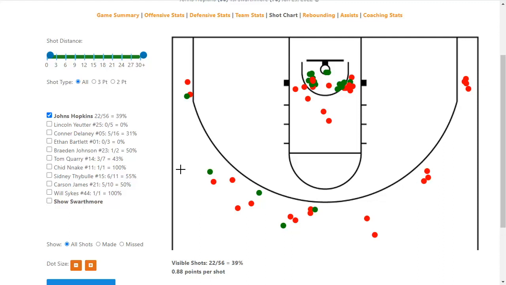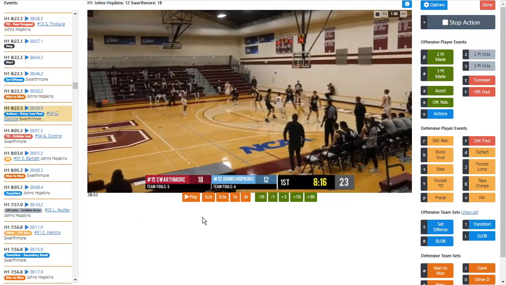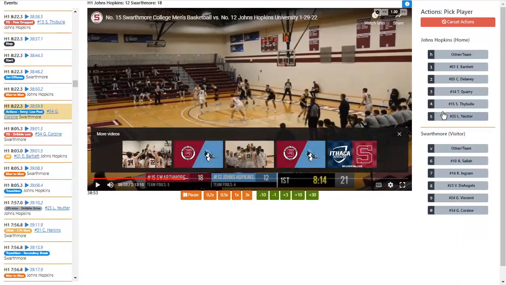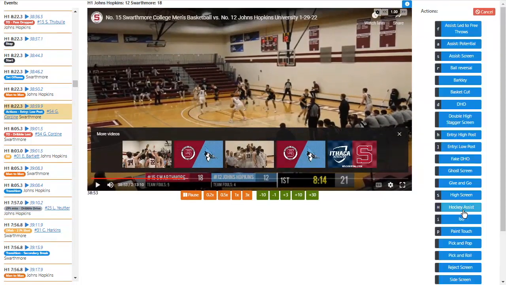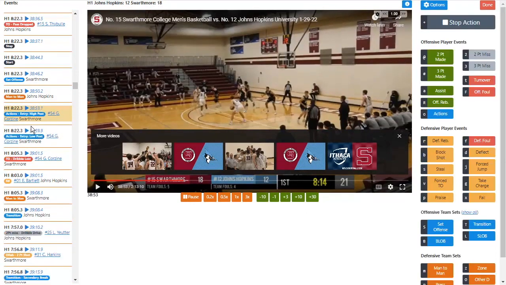Next up, let me show you how we score these things in Hoopsalytics. So this is the scoring interface, and we're doing a second pass here to do custom actions. You can also do this on the first pass. So as we play the video, like so. So right now we have a high post entry, so we can go to actions, number 54, and that's an entry to the high post. And you can see it's logged over here on the left-hand side.